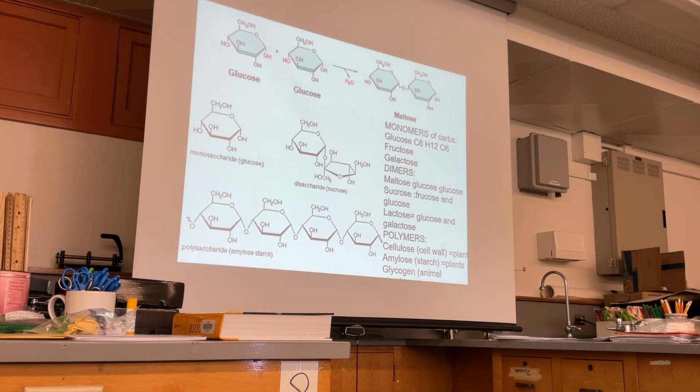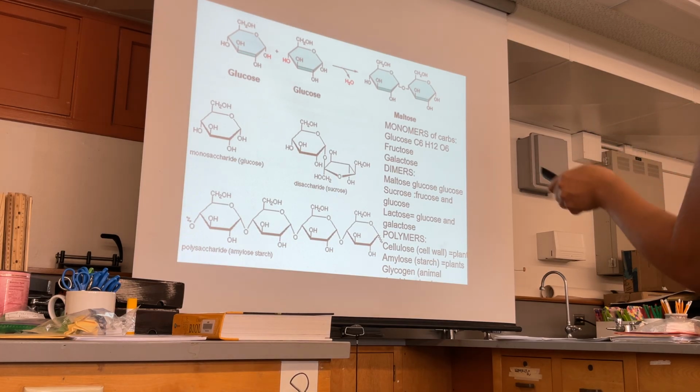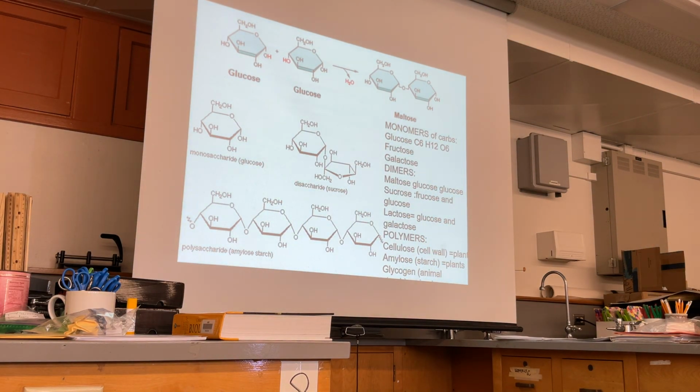Guys, glucose, galactose, and fructose, they all look similar. So that's why when we built the glucose today, I wasn't sure if you actually made a glucose or a galactose, because they look very similar, the isomers of each other. For sure, fructose looks a little bit different. How are they different? Fructose looks different than the other monosaccharides. This one is a five-sided ring, and the other ones are hexose sugars, right?